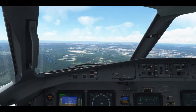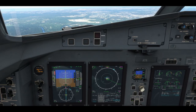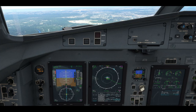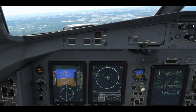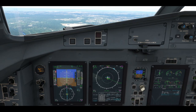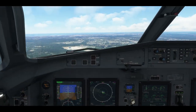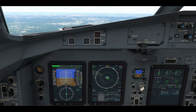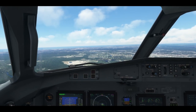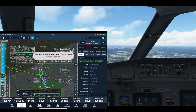We'll keep a little bit of power in here. We're looking for about 101, I think it was. We'll set at 110, 106 actually. There we go. Adding a little power. We got ourselves slowed down a little too soon here, but we're in good shape. We did get a good intercept. Kind of see what we did there. We made a circle and came back in and intercepted the ILS.